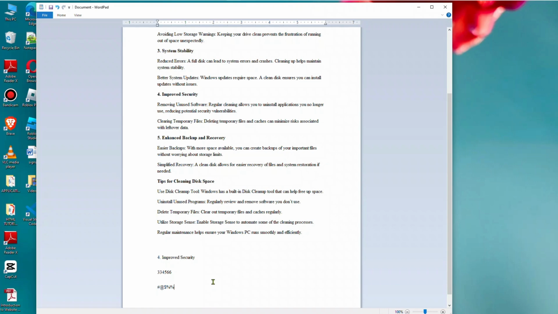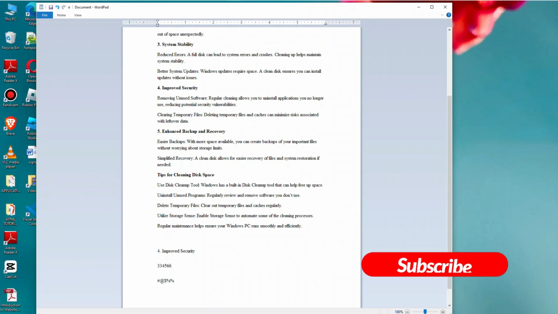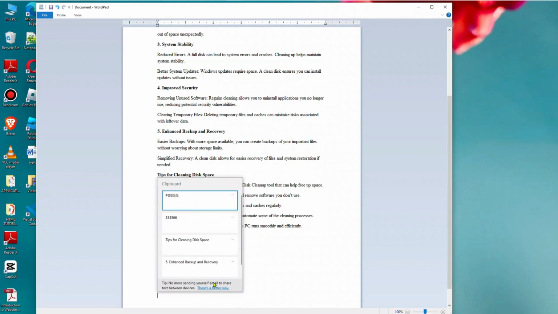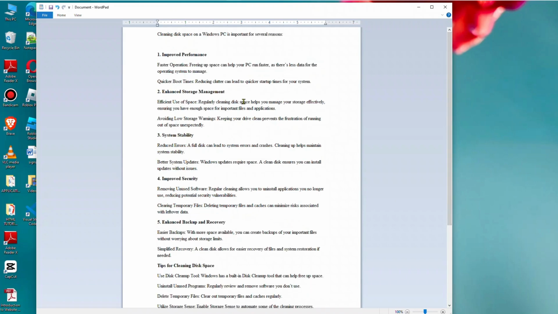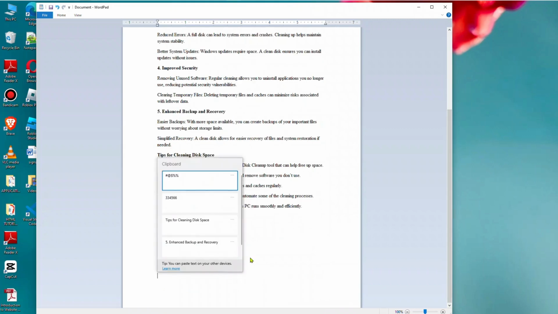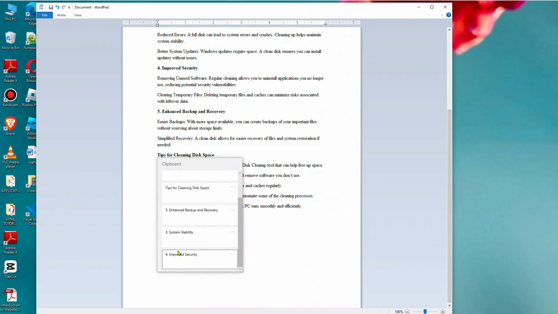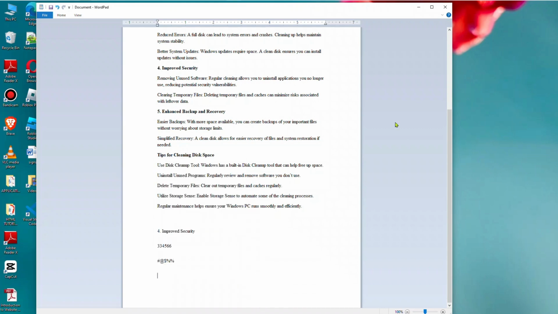So that's it on how you can enable your clipboard history and also how you can use your clipboard history. So don't forget, to be able to get access to your clipboard history, you need to turn it on, and then the shortcut on your PC to get access to it is your Windows and then your V. Yes, your Windows and your V. So if you are on a page and you want to copy all the stuff here, just keep copying the paragraphs, Ctrl+C, Ctrl+C. When you come here, Windows plus V, and then you're going to get access to all of them here. So you just paste them. So that's it on how you can enable your clipboard and also use your clipboard on your PC.